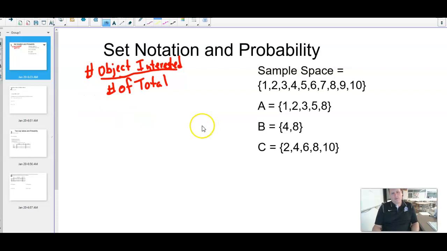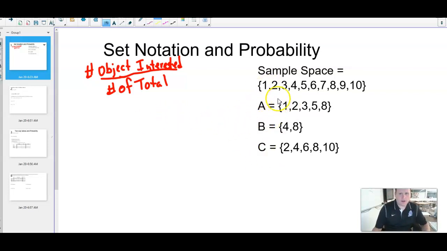So if you can keep this idea, that's pretty important. That'll help you with this. So for example, guys, we all know if we are flipping a coin, I ask you what's the chance that you get a head, you guys are going to tell me 1/2. If you go back to this idea, I'm interested in the heads, of which there's only one, and then there's 2 total, so that's why it's 1/2. It's a really simple idea. If we get into some more complicated probability, if you can keep that simple idea, I think it helps you with this, okay? So we're going to do this with our sets.